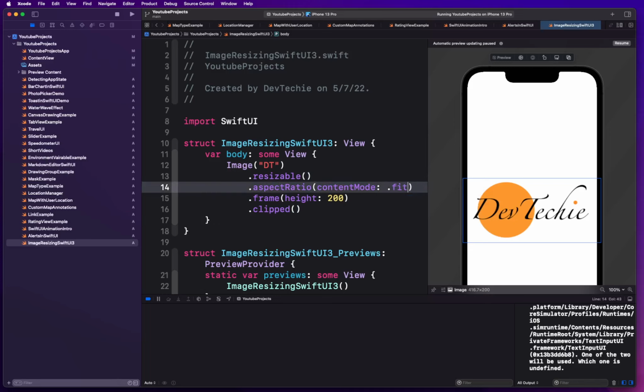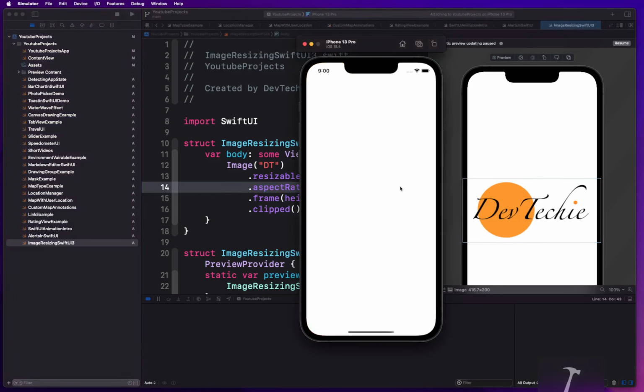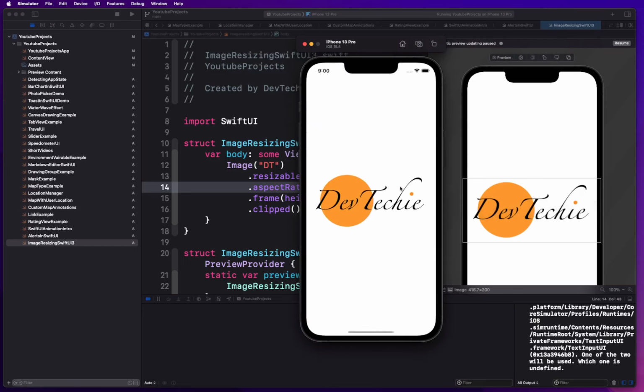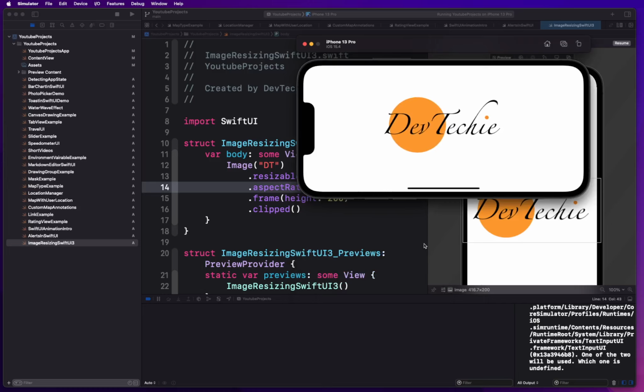Now if I change this to fit, and if I run this right now, notice the change that's going to take place. As you can see, between the fill and the fit, when you do image fit, your height is still being honored, and the width is being adapted, but the view is making sure that the entire image fits into that space.